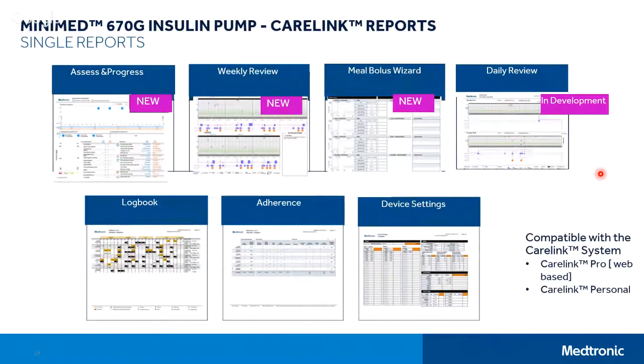So just as a summary, what we're looking at is we've got those 3 brand new reports, which we've just gone through. We've got the daily review report, which is currently still in development. And you've got the 3 familiar reports that you've been used to looking at as your logbook, adherence, and device settings.